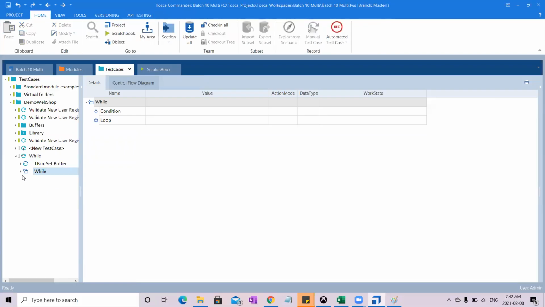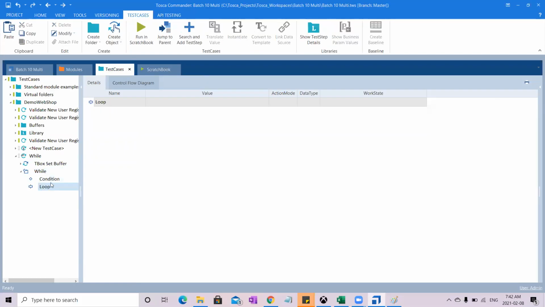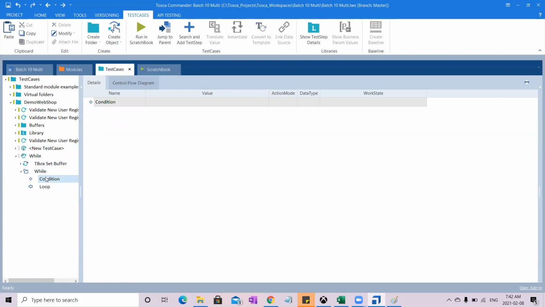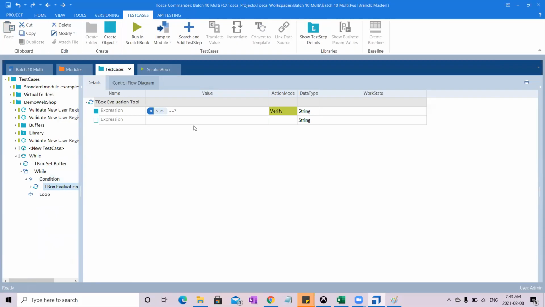So this is my while, and if I expand I can see condition first and loop next. So what is my condition? I want to verify if the value is less than 7 or not. So I'm copying this expression evaluation step and pasting it here.